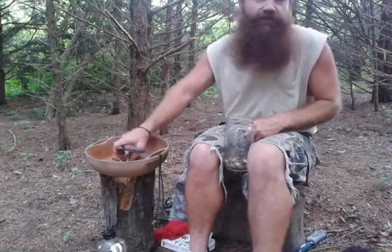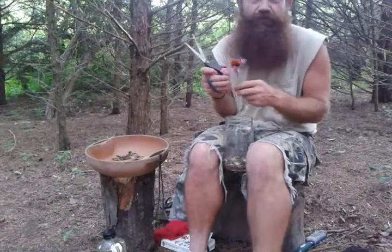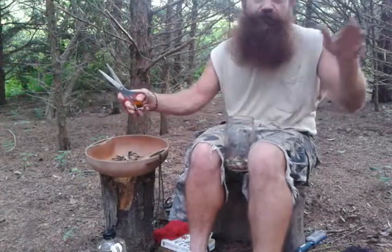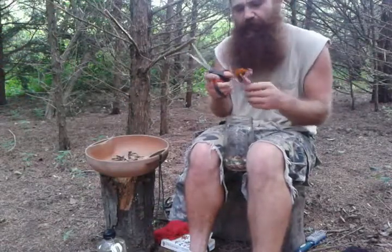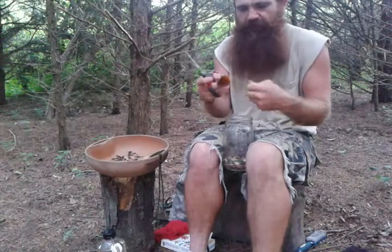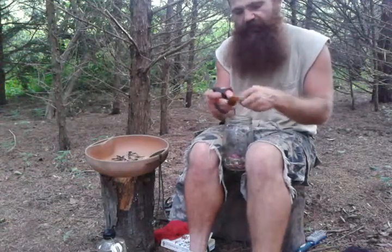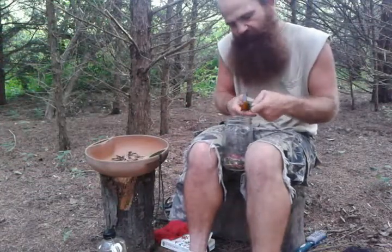We've got three different kinds: we've got the augustifolia, we've got the pallida which is the white one, the augustifolia which looks like a hybrid between the big purple one and the white one — kind of a medium purple-white — and then you've got the big bad purple one. So just pull the petals off, stick it in there, and make sure because these are cultivated in some places publicly that they ain't been sprayed with anything out of the ordinary.